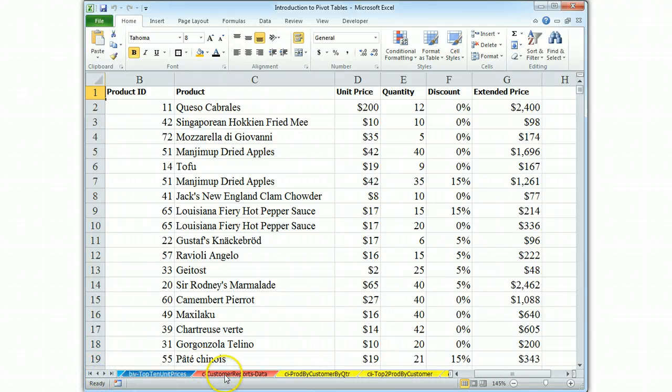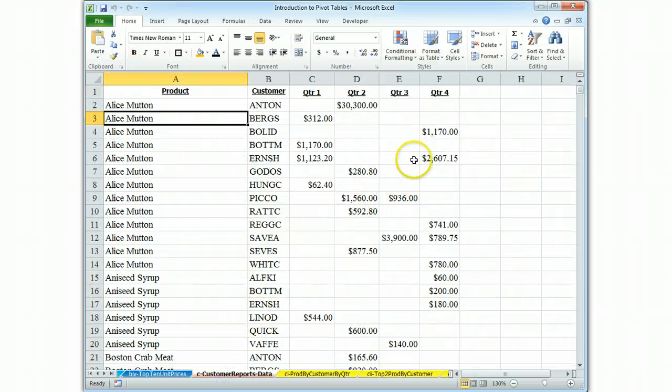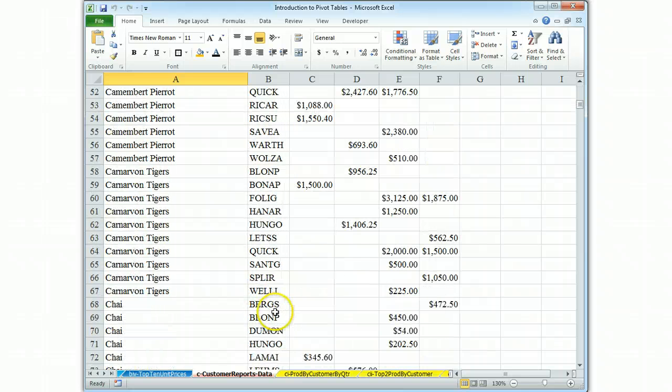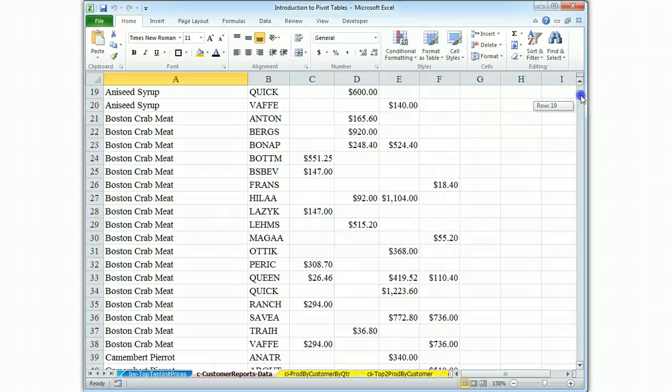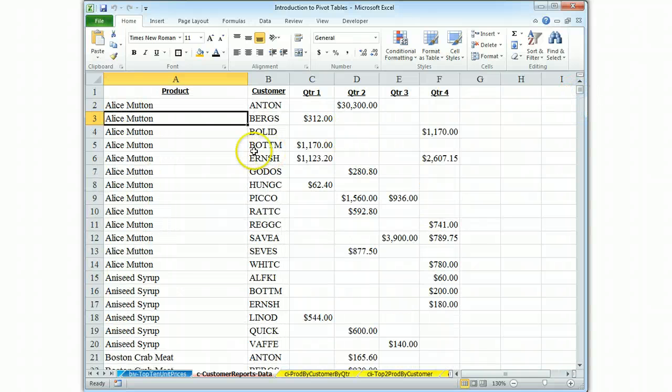Let's go over to customer reports data, which is the third of 4 data fields we give you. Again, this data is given in such a way that if I were to ask you for the customer's full name, you wouldn't be able to do it, because the customer is referred to as a 5-letter code. If you've looked at your data before you begin, you'll know that. You'll also realize that the data is organized by quarters. There's no date information that you can extract.